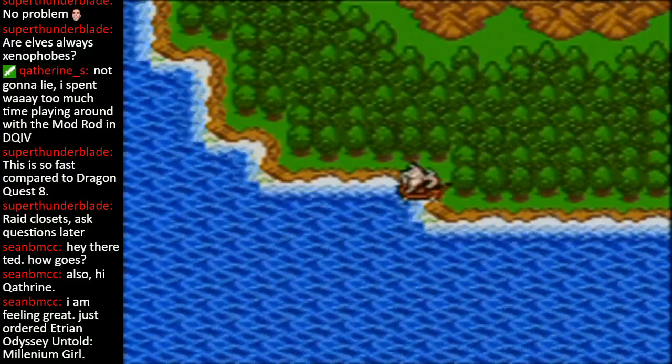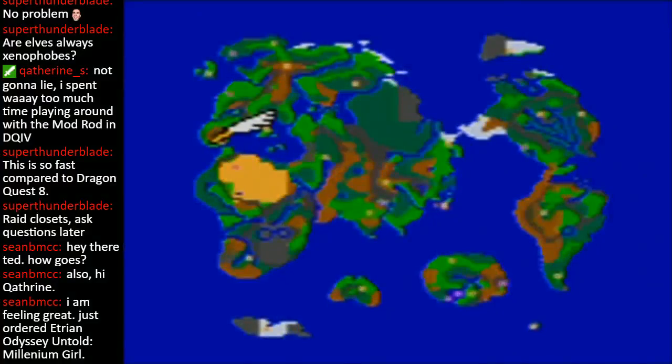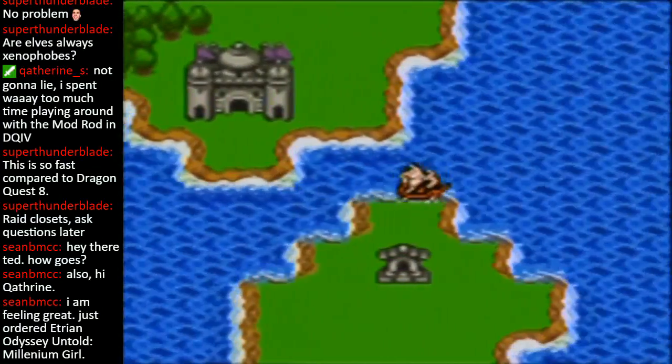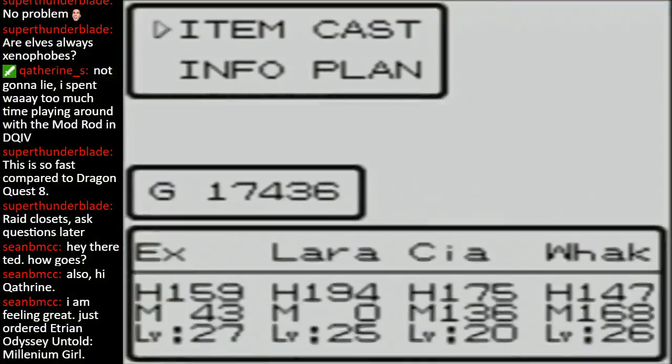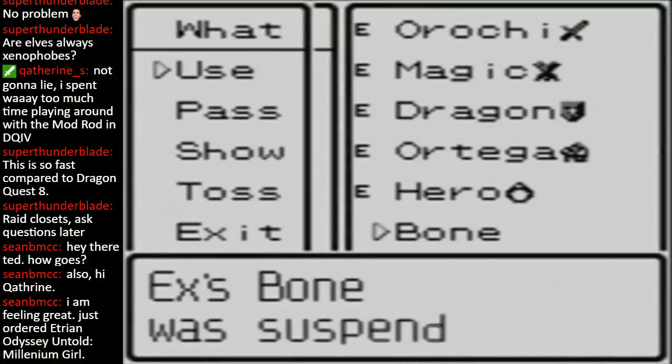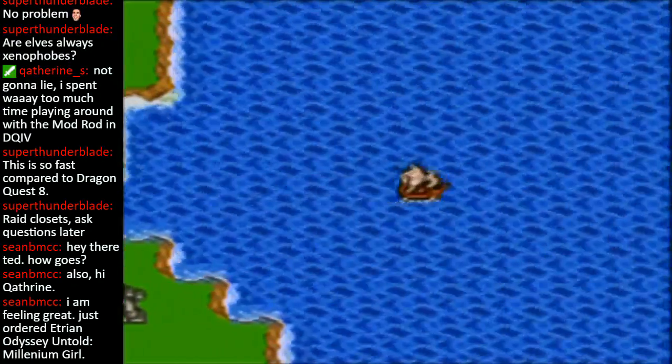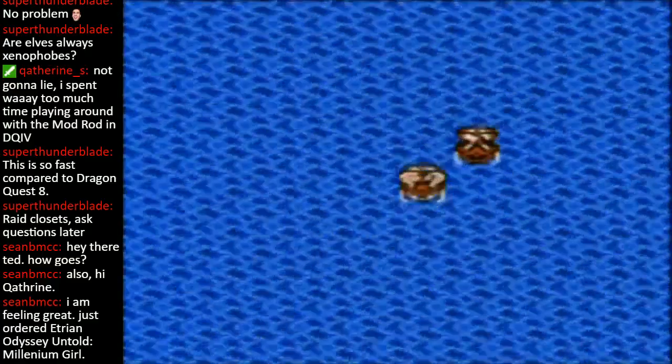Wait, hold on. It's like, oh yeah, I could have just zoomed to Portoga and it would have been faster. Oh well, North 1 and East 9. Okay, so we're pretty much there. There it is, the Ghost Ship.